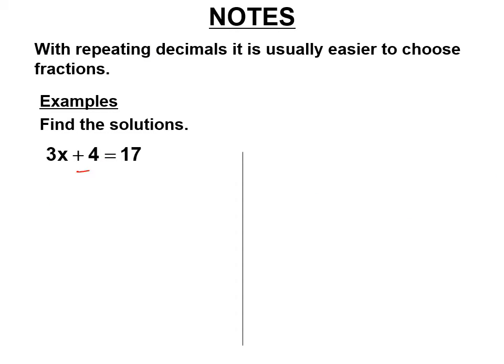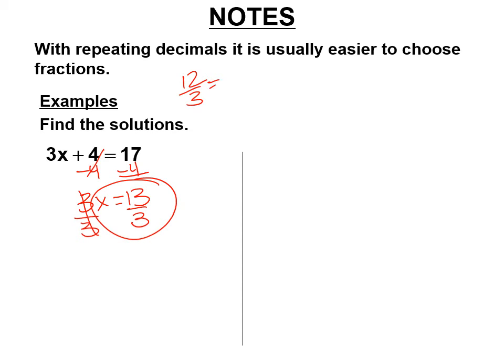This is especially true. You're used to, from 6th grade and 7th grade, having a lot of these come out as nice whole numbers, but that's not going to happen so much now and in high school. All right, and so you really want to get used to fractions. 13/3 is a perfectly good answer. 12/3 would be 4, so 13/3 is also 4 and 1/3. That'd be a perfectly good answer.